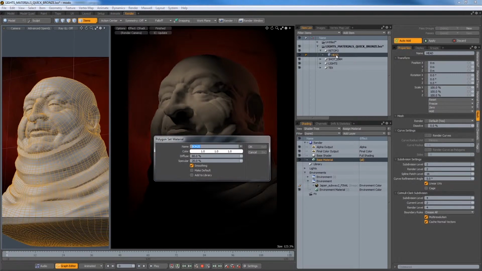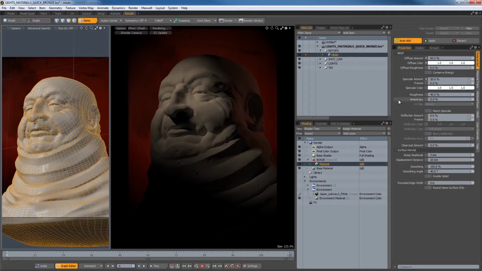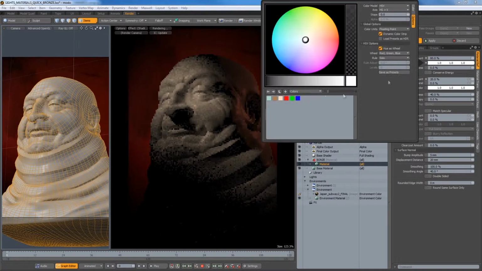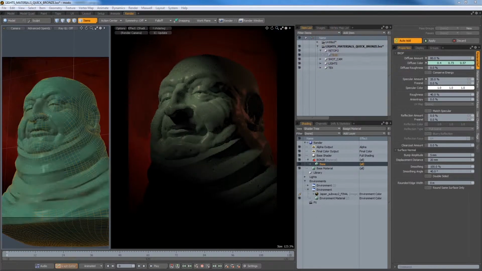So now let's start working on this bronze material. Let's go ahead and press M to create a new material, and I will quickly go ahead and change the base color for this guy to match something similar to bronze. So now that we have a cool base color, let's add something that would serve as the roughed up areas or the polished areas of the bronze.